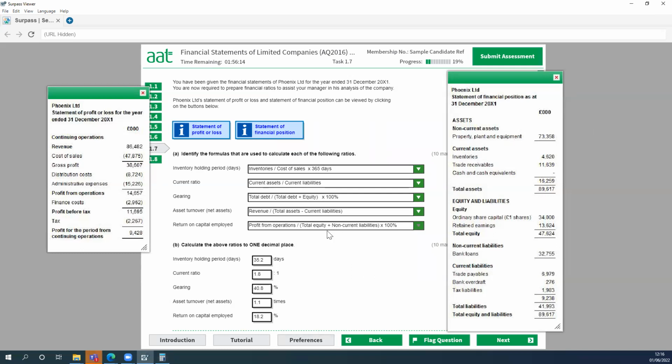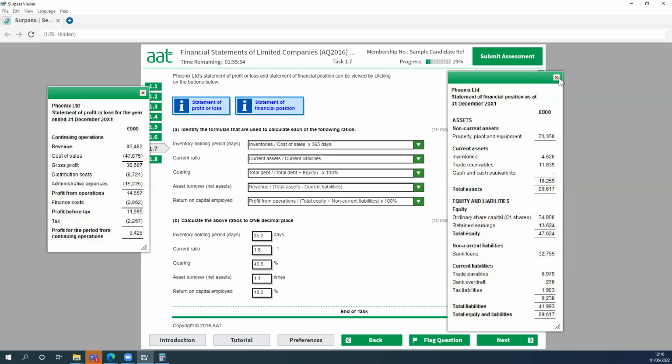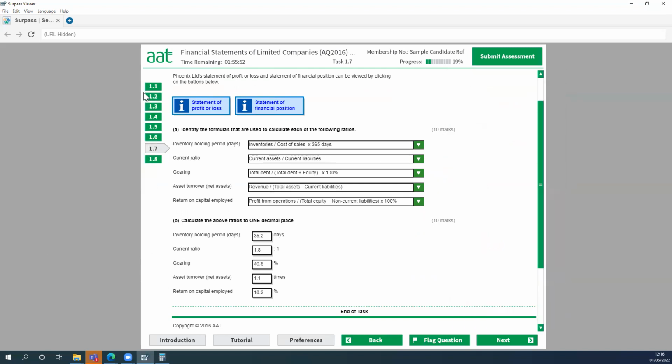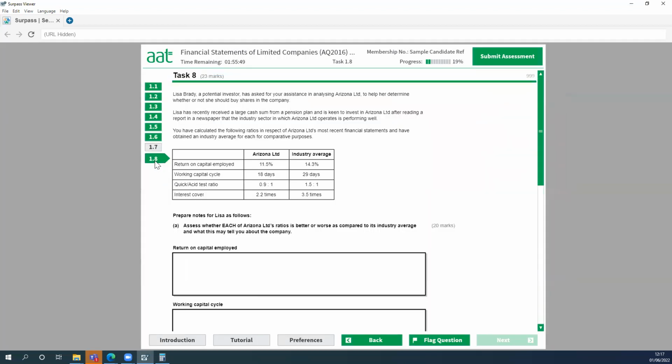So again, your capital employed is very similar to what you're using at the bottom of your gearing figure, isn't it? Non-current liabilities over your equity. All right. So we'll just bear that in mind when it comes to doing the particular questions. So that's that one, so that's 20 marks. And then the next one I'm going to show you is 1.8. And again, I'll stress the importance of understanding how the formulas are calculated, because they're the reasons why there are changes.